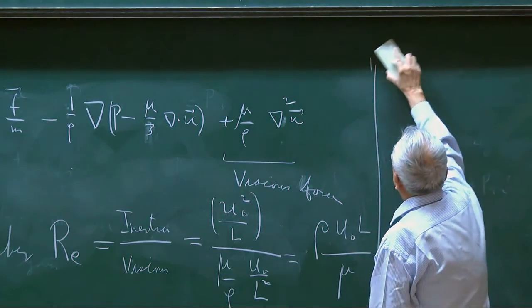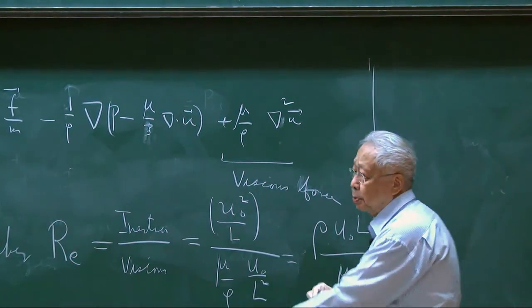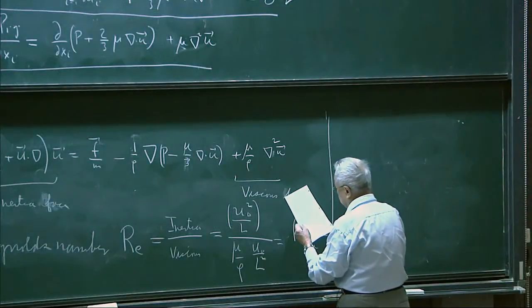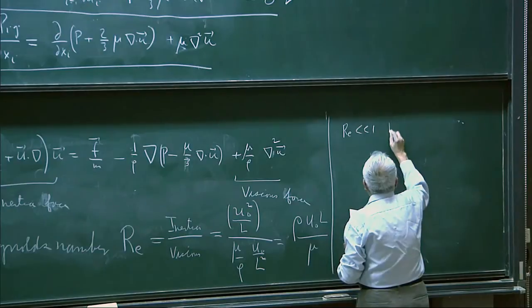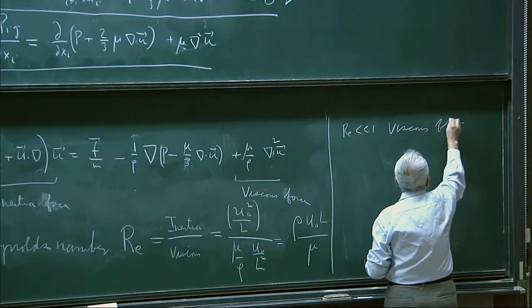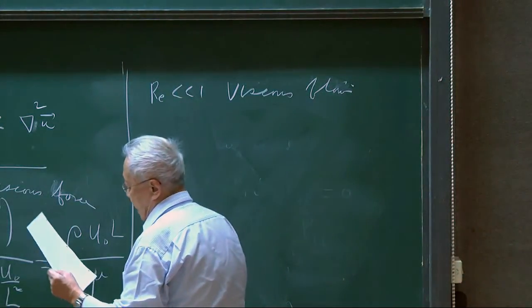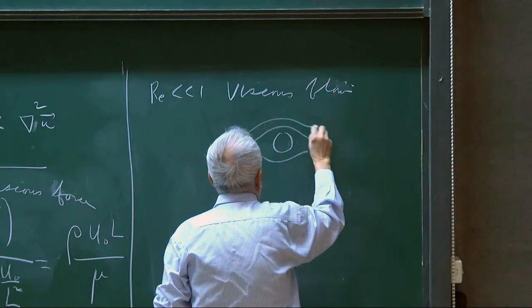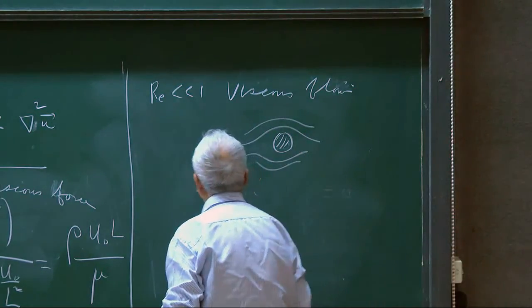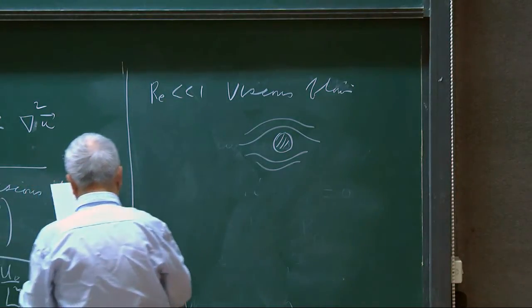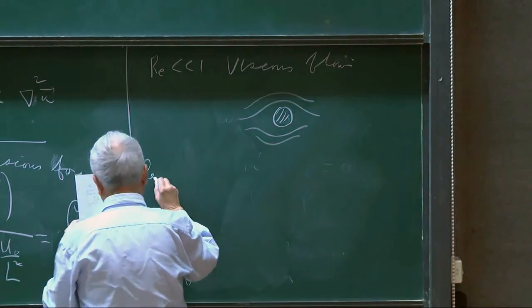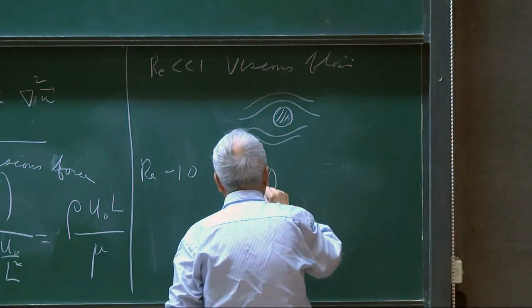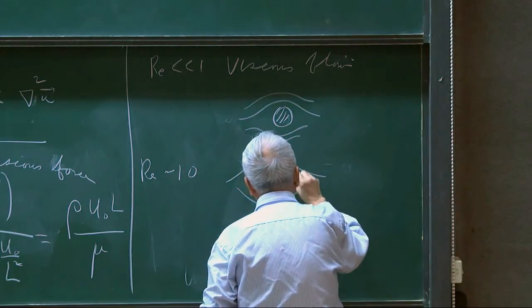And the liquid behaves very differently for different regimes of the Reynolds number. Generally, if the Reynolds number is very small, much smaller than 1, you have viscous flow. The fluid is very viscous. Usually, if you have an object here, it will flow like a streamline around the object. By experience, when the Reynolds number is about 10, this becomes a breakdown, and behind here, vortices will develop.